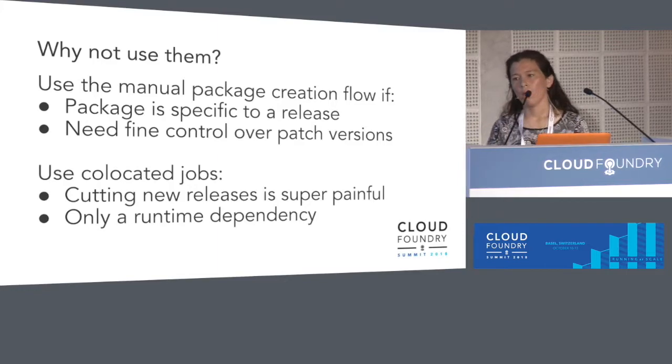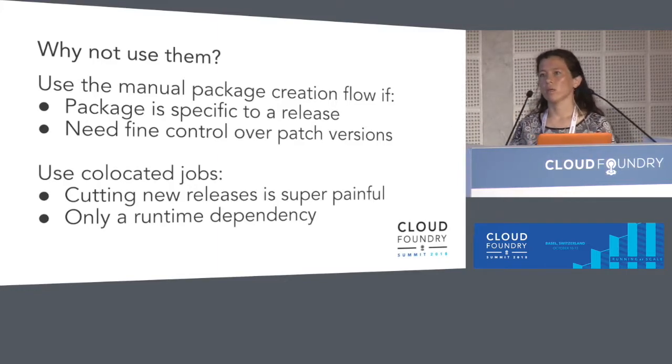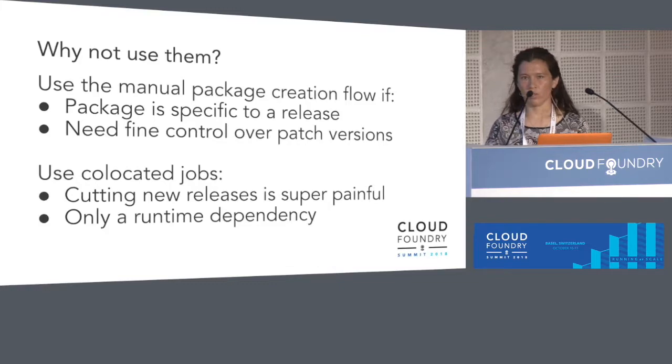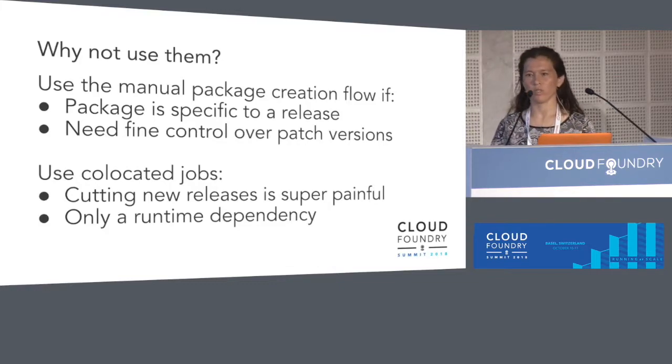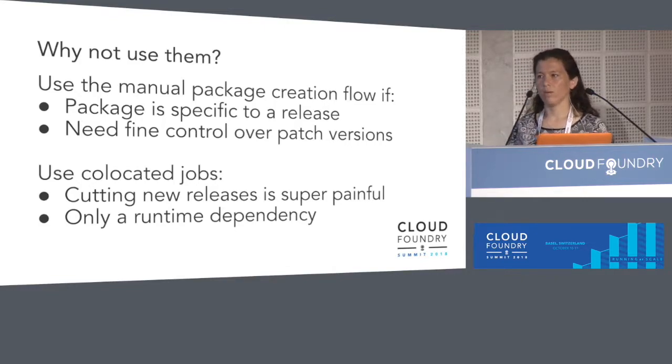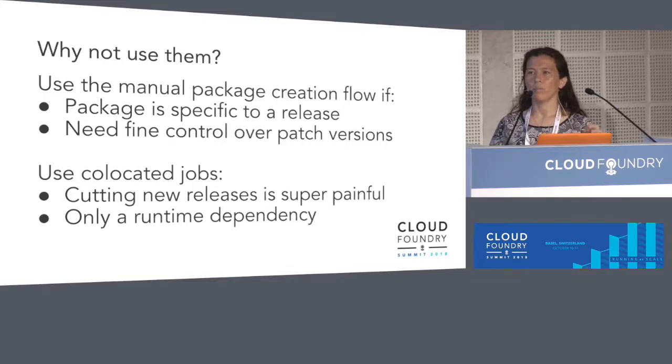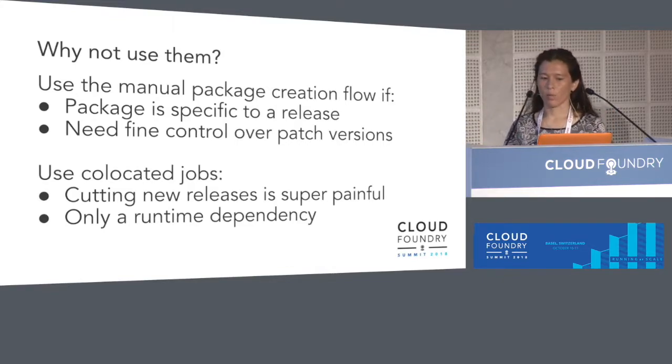The way the existing language ones go is it floats on a minor, but not the patch. So if you actually want specifically Go 1.10.0 and you don't want to float on it, then this tool hasn't been built yet for that. That's not to say it couldn't be. You can easily have Go 1.10.0, 1.10.1 float on the major and float on the minor, but it's only float on the minor at the moment.